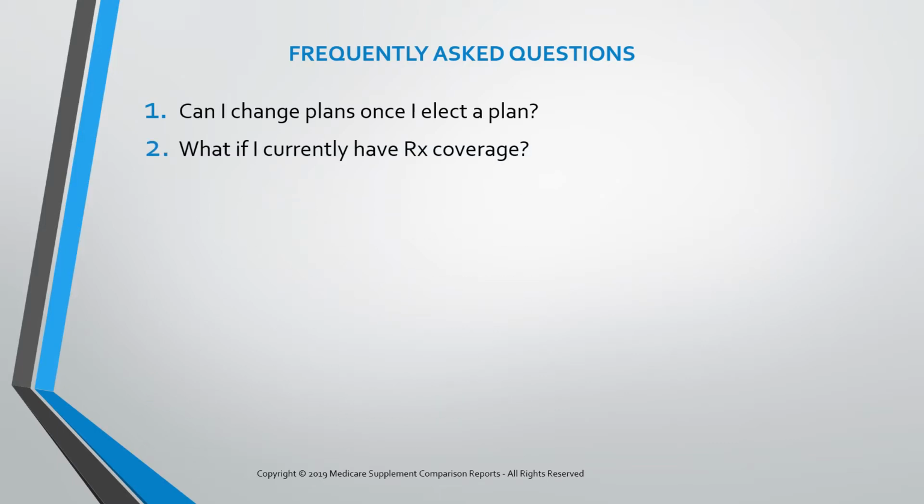Second question is, what if I currently have RX coverage? That's an important question, especially when you're in your initial enrollment period, because if you do have other coverage such as the VA or maybe through your employer, you really want to check with that HR department or with the VA in the example I gave to make sure that there's not a conflict and they're not going to mess each other up. A lot of times all you need is one prescription plan, not multiple.